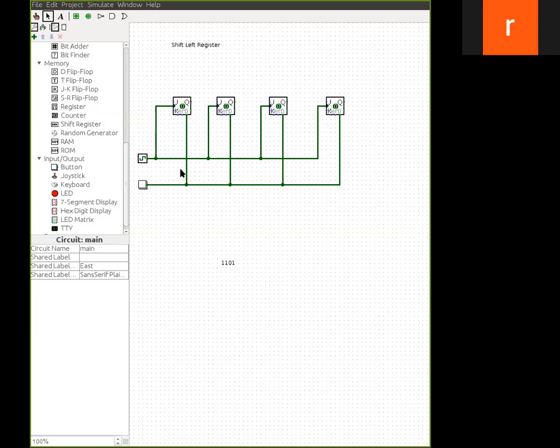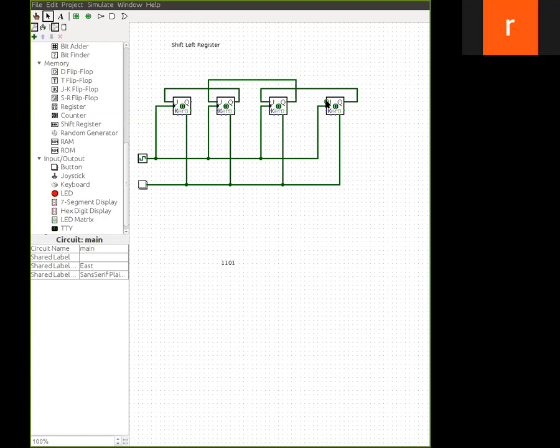Now we have to connect J and K appropriately. So how can you connect? This Q has to be connected with the previous flip-flop's J, as we are going to shift left. Connect Q to the previous J. See to that you are not mixing up the lines. Yes, now this Q is connected to the previous J. Same way, Q to J, Q to J.